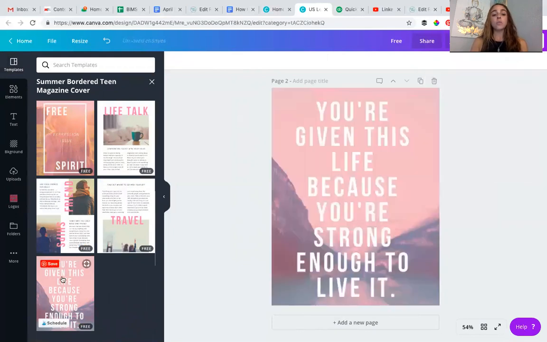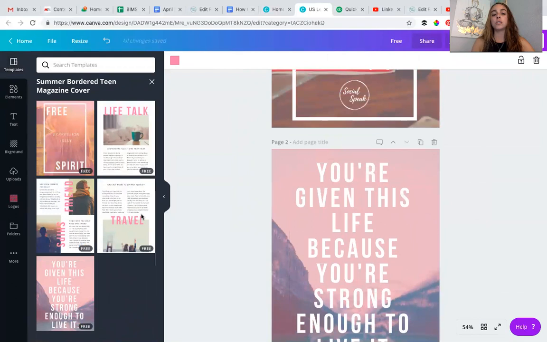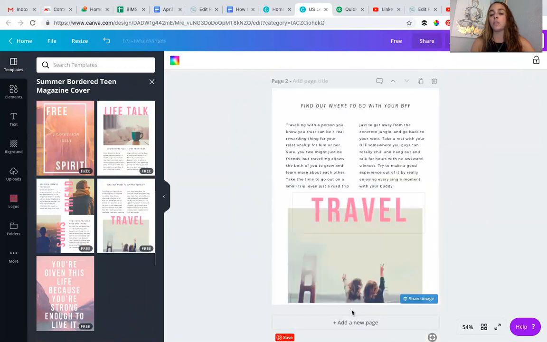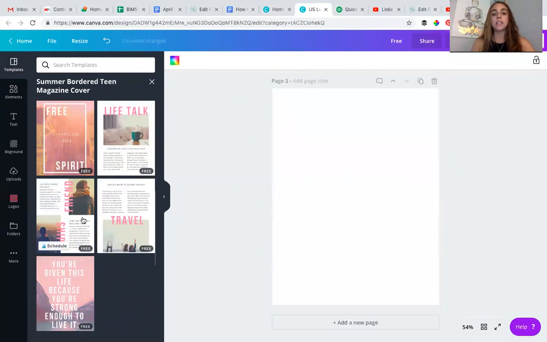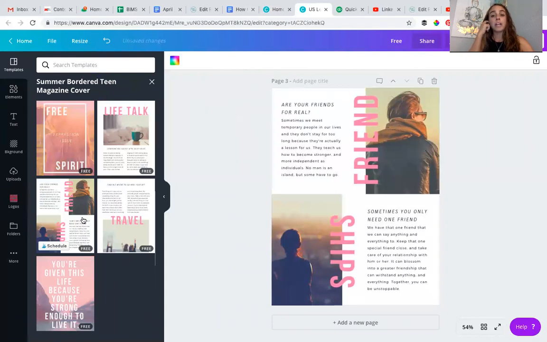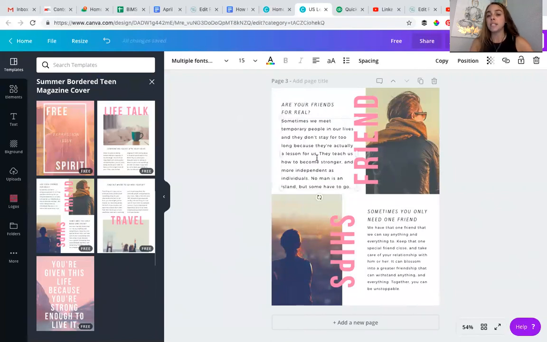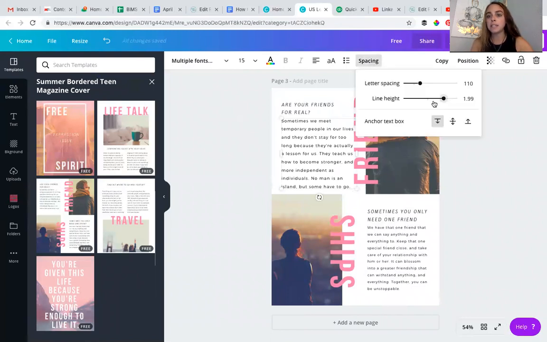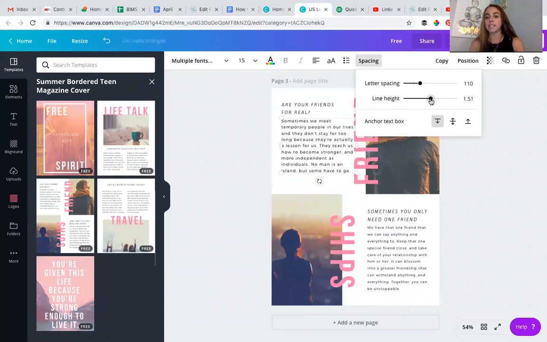And let's say you don't like this slide, you need another text. All you need to do is when you create that slide, you just click onto here, and then you click new page, and maybe you need this page. So you can rearrange these however you want. You can make the picture smaller and the text box larger so there's more room for text. If there is too much spacing, come up here to spacing, line height, bring that down so you can fit more text into there.